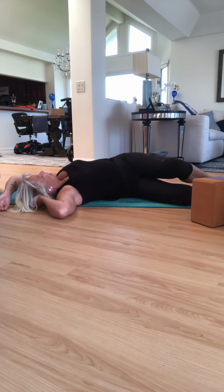If the arm is hanging, I don't know if you can see this, but my arm is hanging, so I'm going to bring that arm down so it has a support, just down lower, or I can lay my hand on my rib cage. I'm going to stay in this position. So we're in an open twist. Let's take a few breaths here.